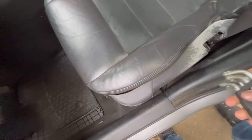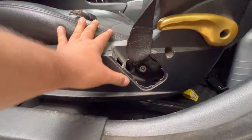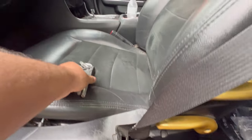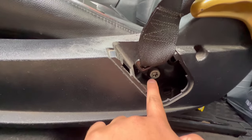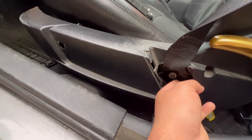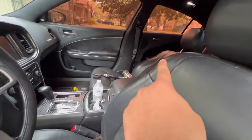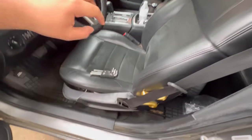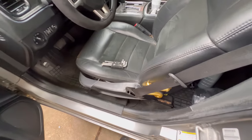So what you're gonna do, let me try to explain. You see that, you're gonna use, I believe, the biggest one to take that bolt off. Once you take that bolt off, that bolt releases the seat belt, which is right there. And then after that, we're gonna take the two bolts in the front off, two bolts in the back, and it should just come out like that.